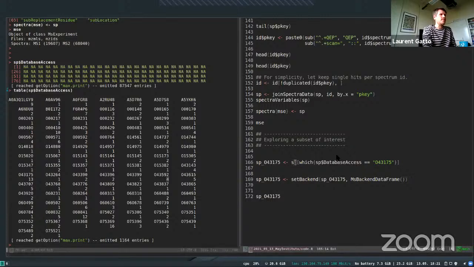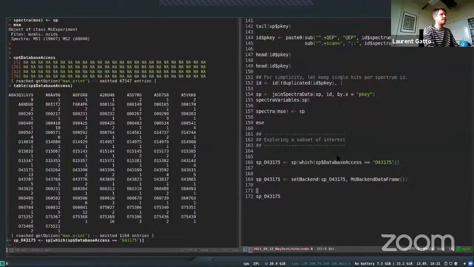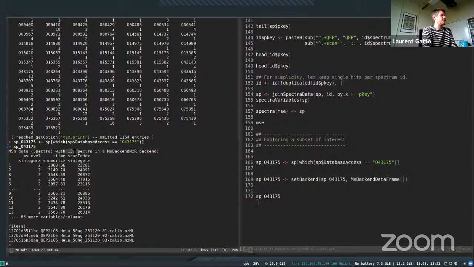So what I'm going to do now is create a subset of my raw data that only contains 13 spectra, with all the spectra that were matched to peptides belonging to that protein. SP is my raw data object and contains 87,000 spectra. Now SP_043175 only contains 17 spectra for that protein of interest. Very often, once you get to the very end of your quantitative analysis, your statistical analysis, you get some really interesting hits. It's often really good to go back to the raw data and make sure that your raw data, whether in terms of identification or quantitation, actually supports your final conclusions.